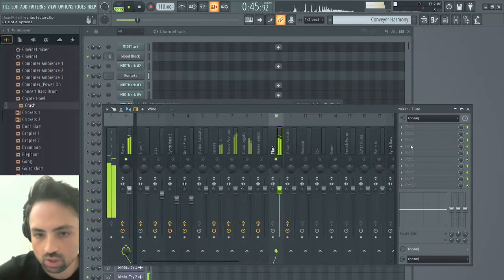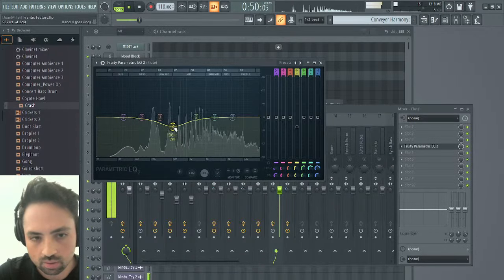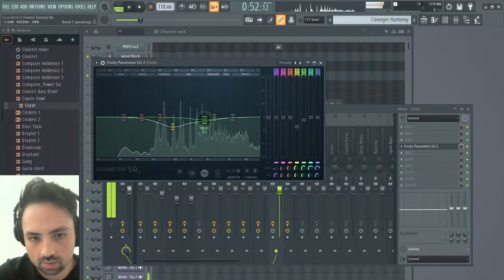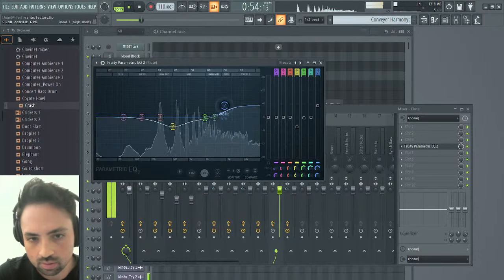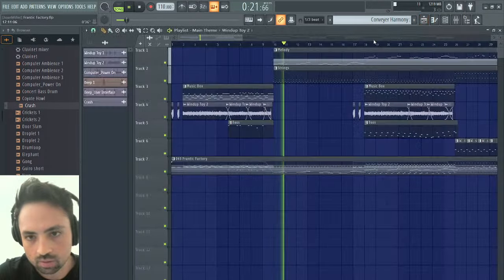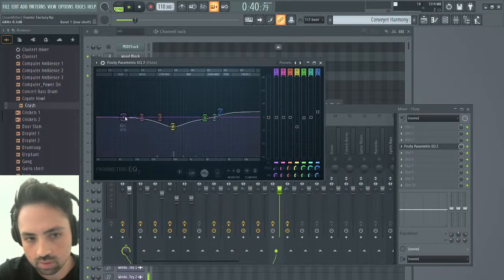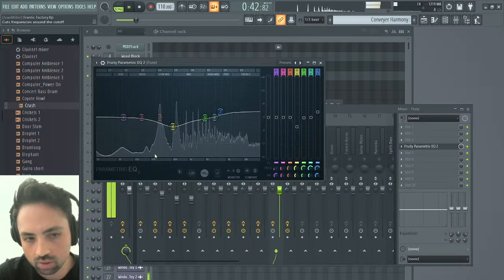Okay, this needs some EQing. It's all mids. Too much mids. Let's take out the low end here.